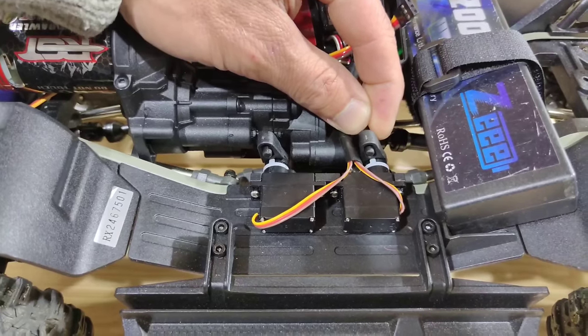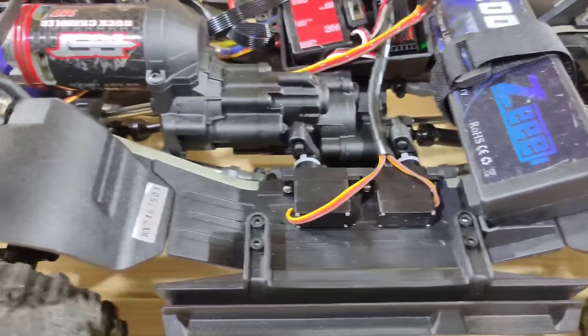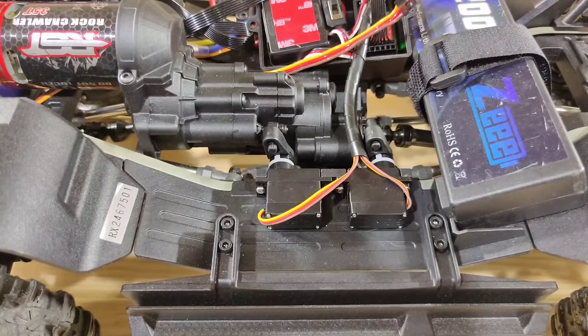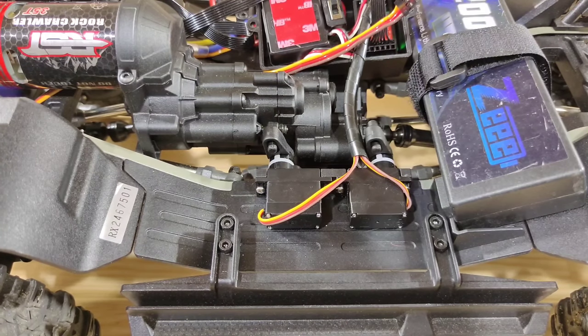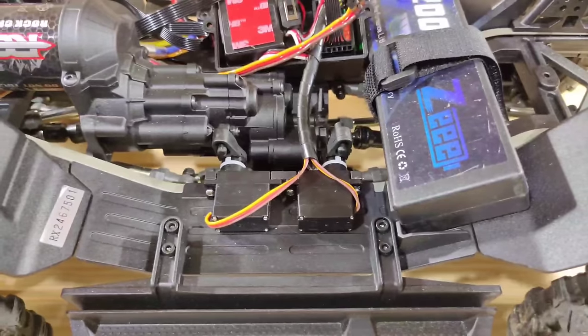So now I can move it freely, but still, you know, the four-wheel drive is engaged, so now we are good to go. So press the on-off button once to save the settings, and now you can see that we have, yes, set the endpoints correctly as it should.